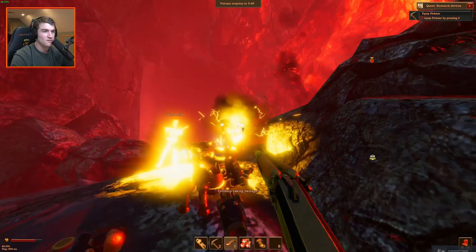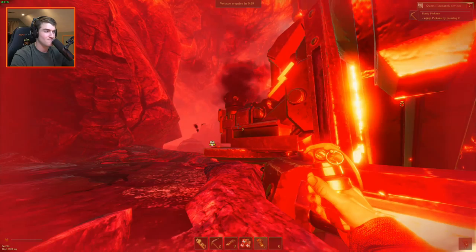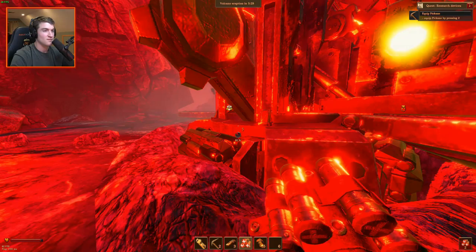Drill ship is getting slapped. Ow, they have a turret. They have a turret. Back up. Oh, I'm gonna die. I'm gonna die. Oh, I have one HP, dude. Did you break it? Yeah. Okay, I'm healed.